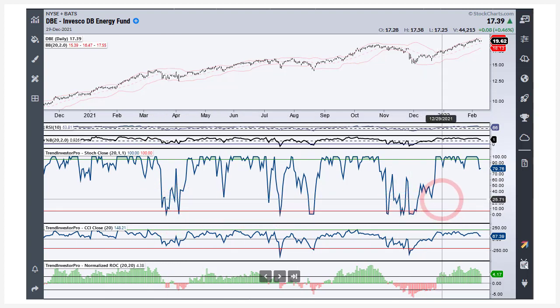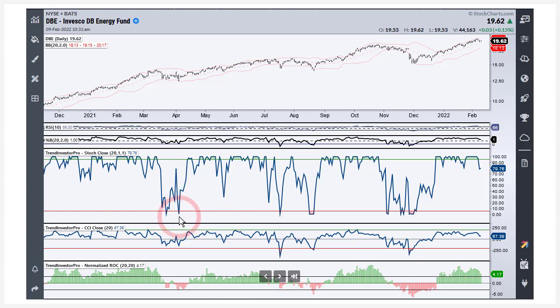Typically stochastics is based on the intraday high and low, and I found that that can create a little bit of extra noise. So that's why I created Stoch Close, which is only based on closing prices. And on this 20-period Stoch Close, I'm looking for a dip below 5, basically, to say we're oversold. We're near a 20-day closing low is what that is telling you when you go below 5.